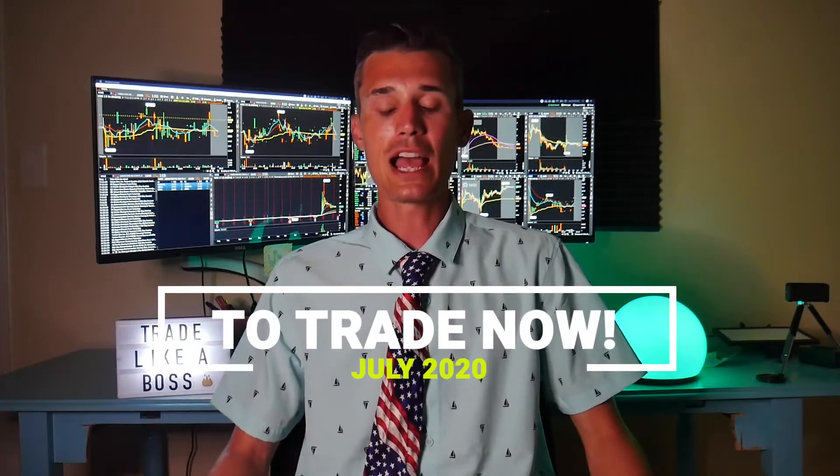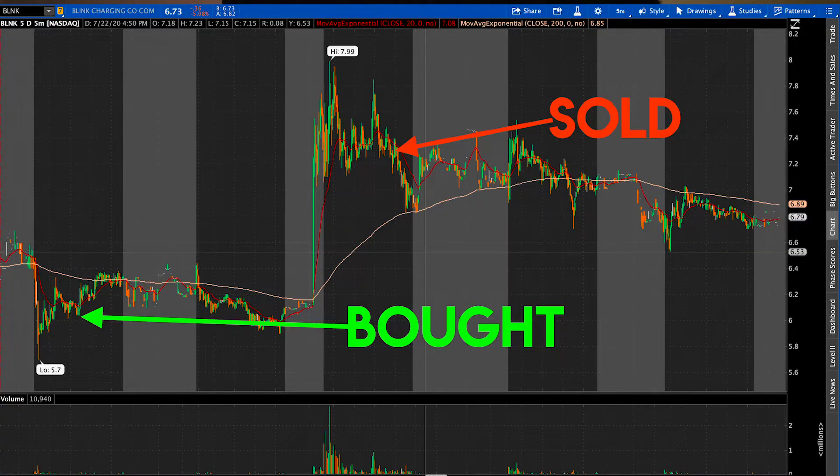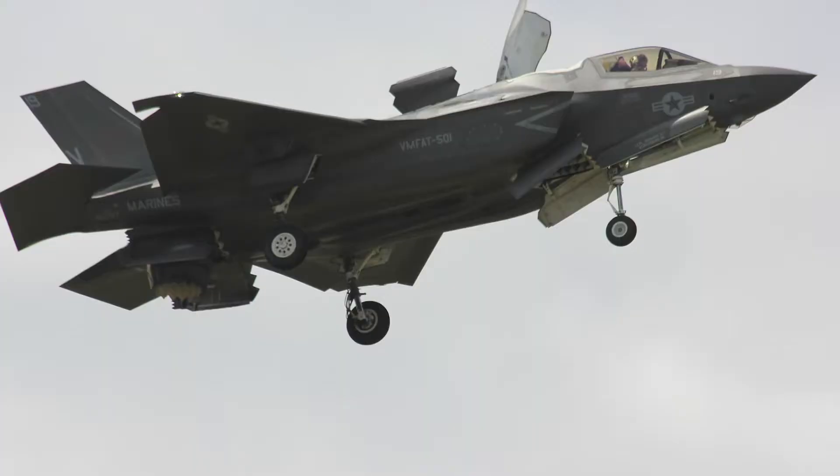Had a big green week while at the beach. It feels great to be on vacation and make money while you're on vacation. Last week we went over 5 penny stocks that were setting up with A-plus setups and we had 3 awesome winners. Our top winner being in BLNK up over 30% when we took our full profit off. We had 2 other winners up over 20%, and the 2 that weren't winners — well they weren't losers either. We took them off break even. We had an absolute bomb week last week and we're going to look to continue the momentum.